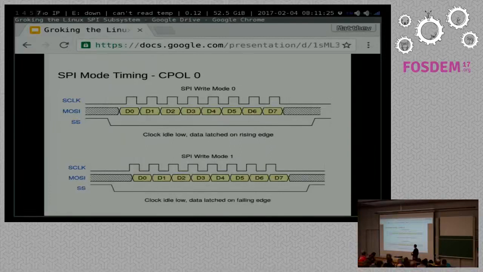And then I have my first clock edge, and this is the original example we looked at. And you see it's latching data on each rising edge, and notice that the clock was idle low. So that would be the clock polarity 0. And then the phase, rising is where it's latching. So then we still have clock idle low in mode 1, if you remember our truth table there.